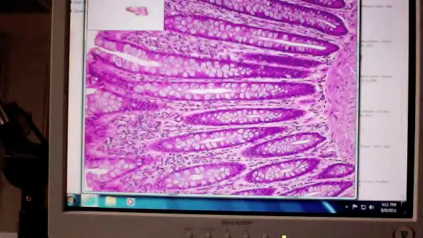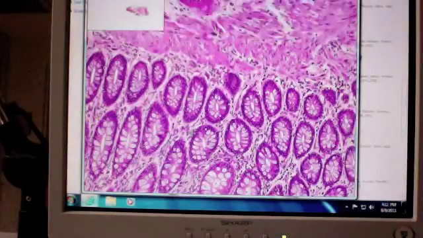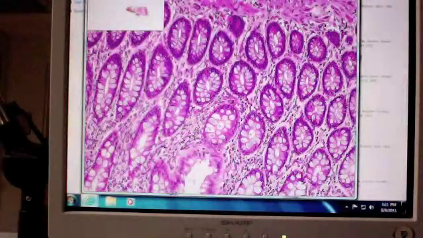So, simple straight tubular gland. You can see how I've had to hunt around on this tissue to find this nice straight section like this. If we move around the corner, we're going to end up with a structure like this. What we've got here is a very oblique section through those straight tubular glands.